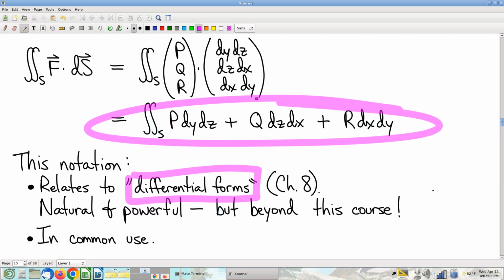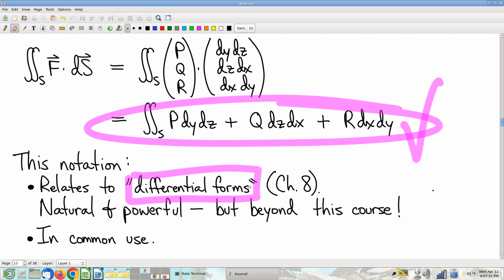But again, cultural point, I think it's good to know that there's big ideas around that are making certain things happen, and this is one of the closest glimpses that we're going to get to seeing differential forms. If you want to see what they really look like, look in Chapter 8. There's some discussion. Even what they do in Chapter 8 is tip of the iceberg. But if you're curious, you can take a look. It's not on the syllabus. You don't have to.